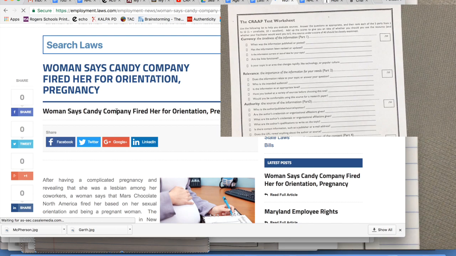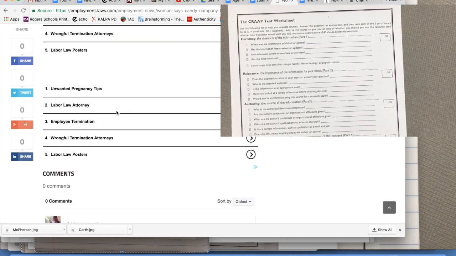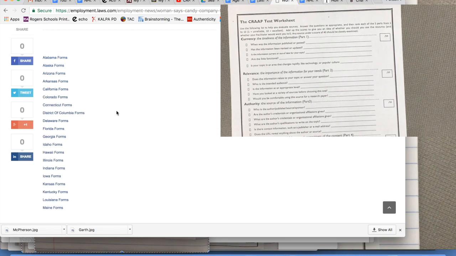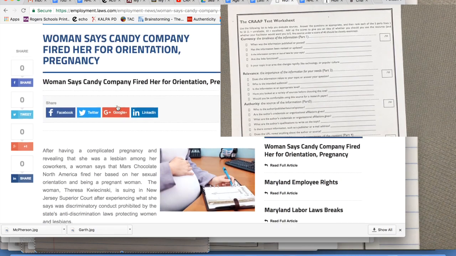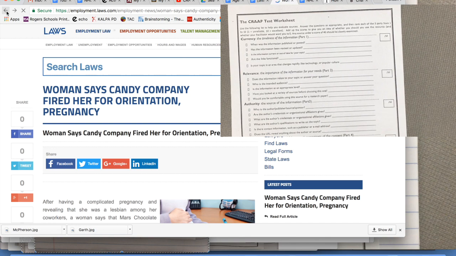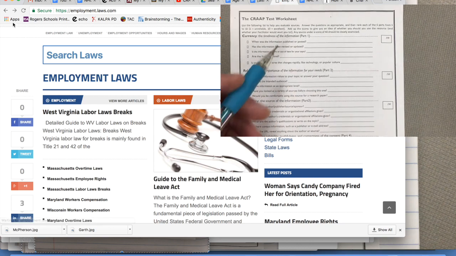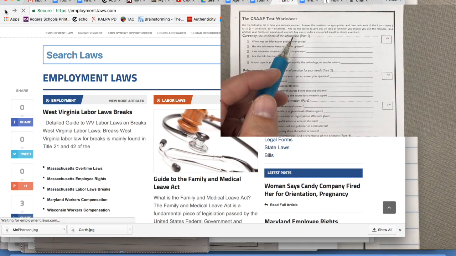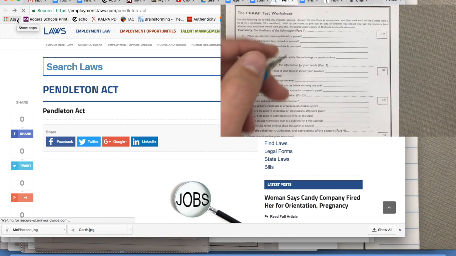You can see I'm not even looking at my topic right now, but I'm trying to find some answers about this. I don't find anything. This is a tricky one. I should have picked one that I would have known the answer to. Oh, gosh. I don't think this website's going to be perfect, but I think it's probably pretty recent. I'm going to at least give it a 1 right here, but we might come back and change things.